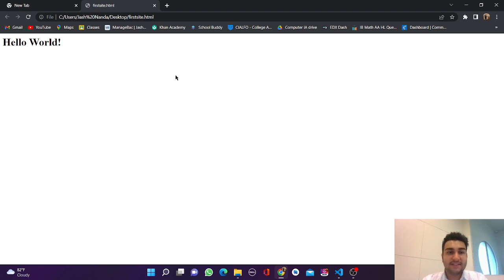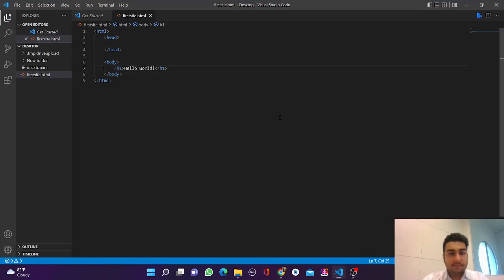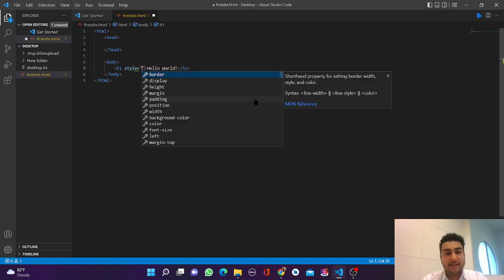Now, this is a very basic concept, and in actual websites that you will have to build, you will have to integrate multiple elements like headings, paragraphs, tables, anchor tags, etc. So now we can try and align it in the center. For that, we will use something called a style. Now in this section, we are entering the CSS part.